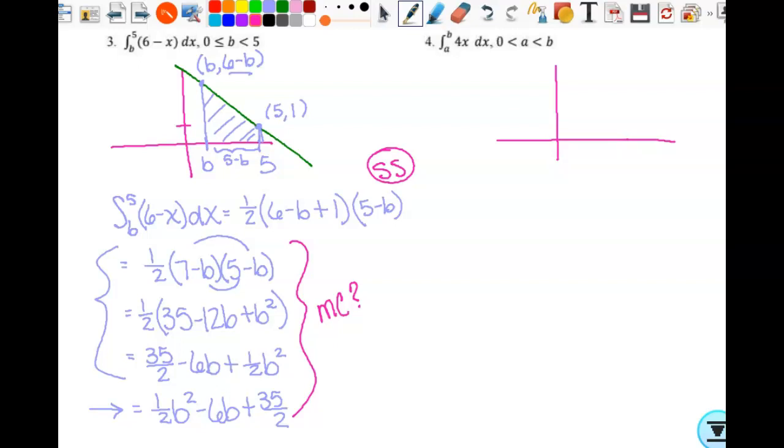Okay, so it looks like we all got the first part down good, and I think some of us might be a little bit stuck. So the way I would start would be to look at, okay, so I know it's going from A to B, and A is greater than 0 but less than B. So A is somewhere here, B is somewhere here. Like, that's the best we can do, okay? Then I need my function drawn.